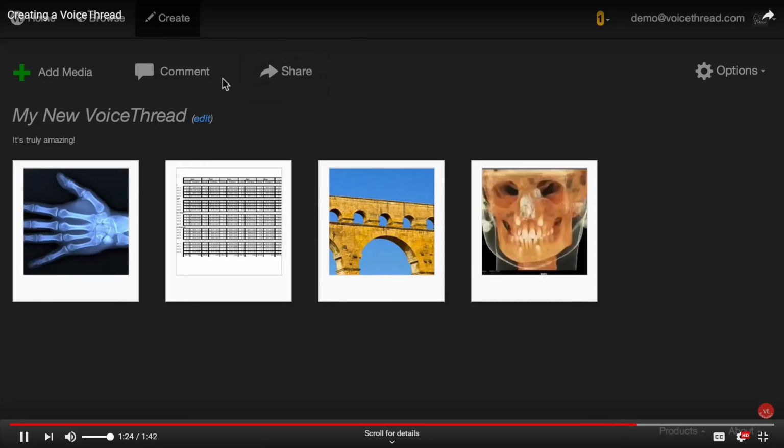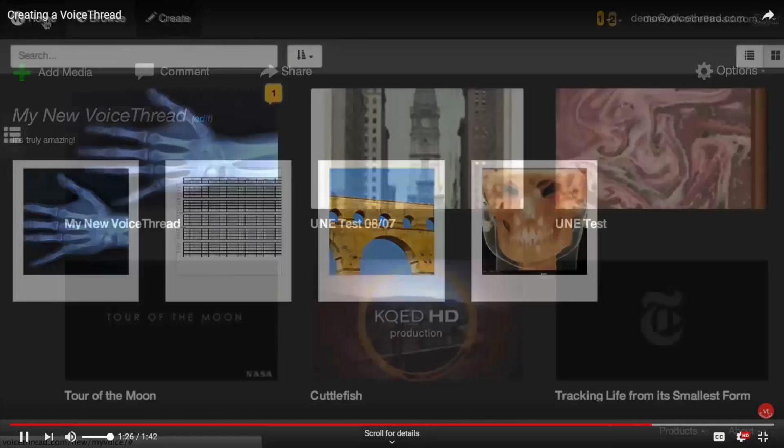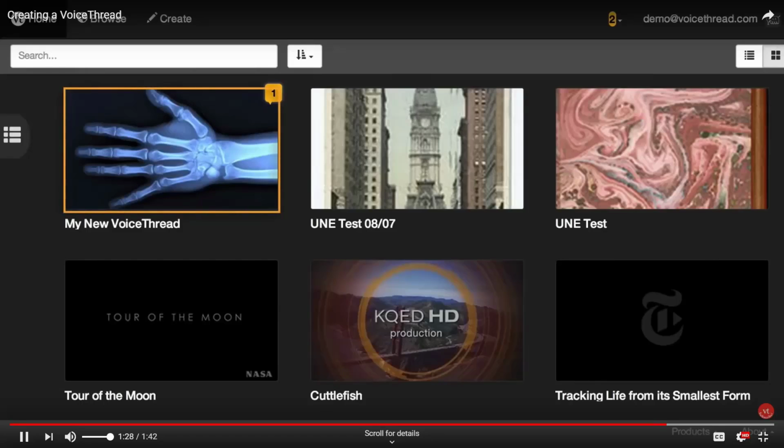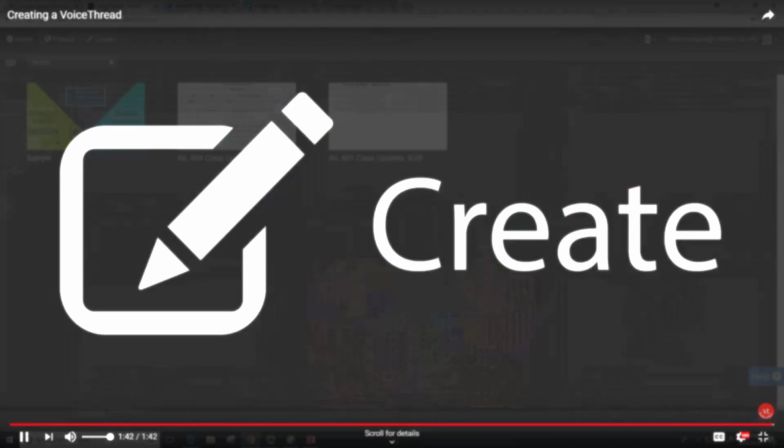After you do that, and you return to your VT homepage, you'll see your VoiceThread is there, and if someone makes a comment on it, you'll get an email about it, or you'll see a new comment notification on the VoiceThread itself. And remember, a VoiceThread is a living discussion space. You can always edit it again and again, adding and removing slides whenever you want.